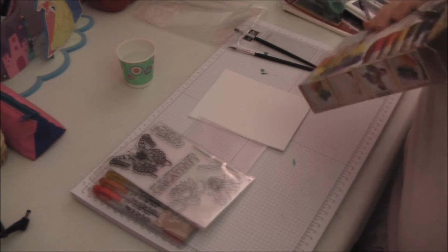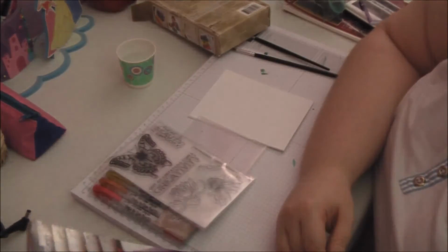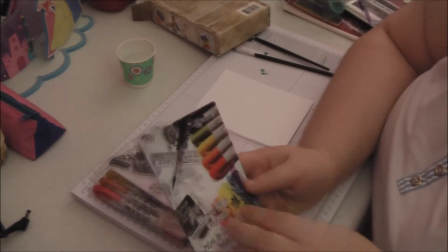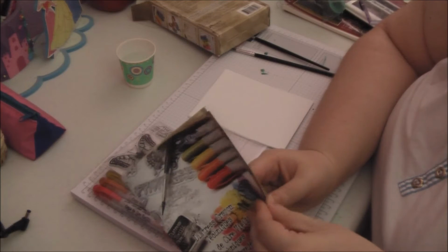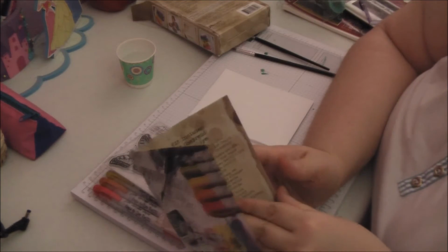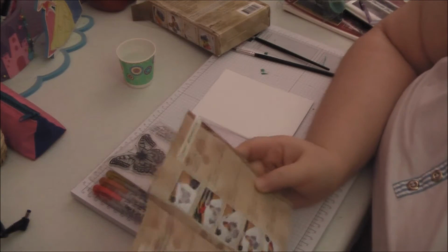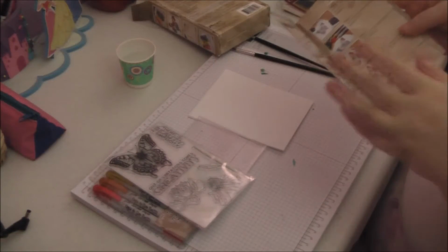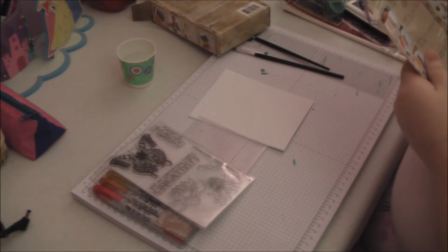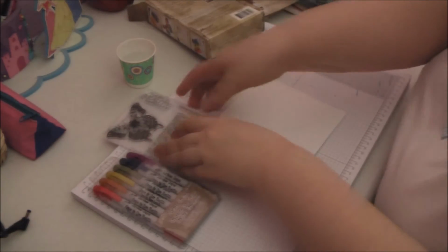And then that's all that's in here. And then this is the instruction booklet. So this is what I'm going to be looking through and following. There's a bunch of different techniques in here, and that's how I'm going to be playing through, because I don't really know what to expect with these. They're sort of a new thing. So I'm going to start right on the first page. So if you guys have this kit, you can follow along too. So let's get started.